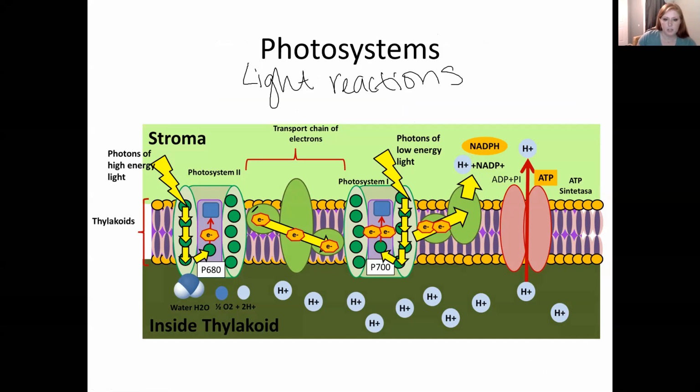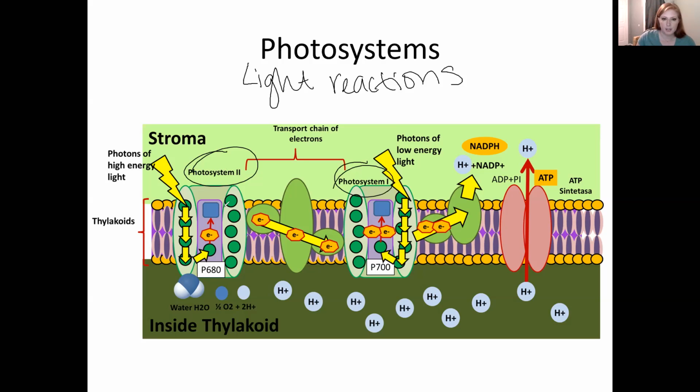So we talked about photosystems. There's one here and there's one here. And again, these are where a bunch of pigment molecules are going to be contained in this thylakoid membrane. Yes, this first one is called photosystem 2, and the second one is called photosystem 1. And that actually just has to do with the order in which they were discovered. Photosystem 1 was found first. So backwards, yes, I know. Another way you can think about them is P680 and P700. Those kind of have to do with the wavelengths of light that they're best at absorbing, okay?